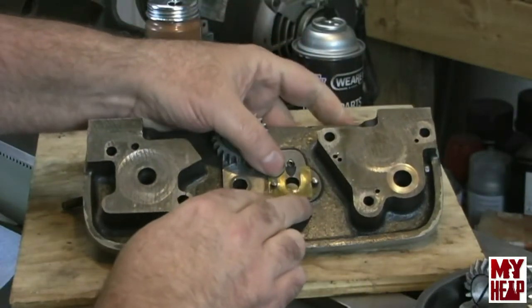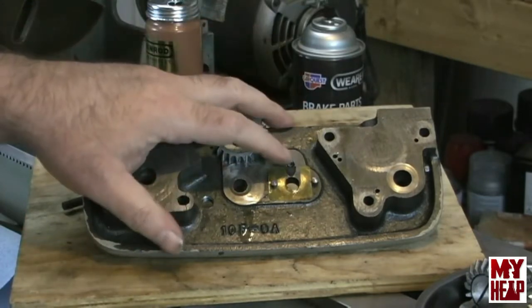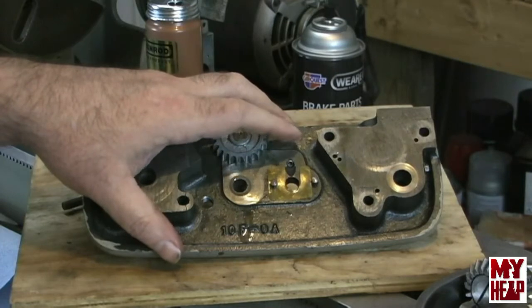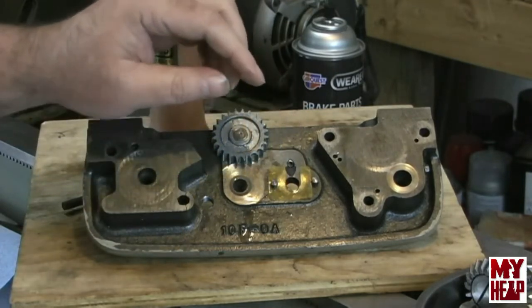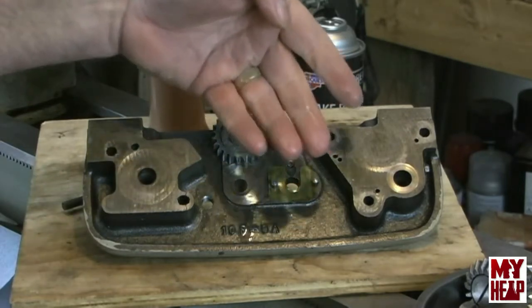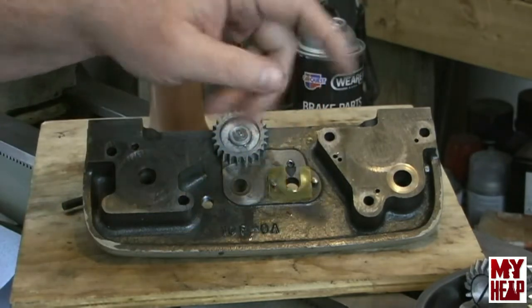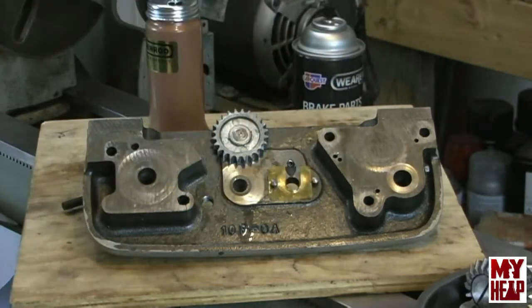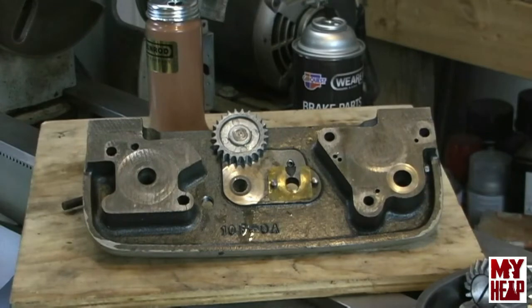Now, in the parts diagram, they show two different sizes of shim. They show a 2 3/1000 shim, and I don't know if this shim is to set the gap on the bevel gears, or if it's actually part of the alignment for the lead screw, where it would come over into the change gear box, because I had a user comment about some alignment issues.